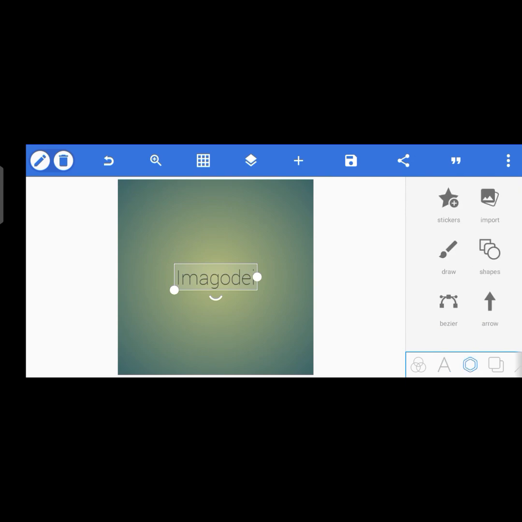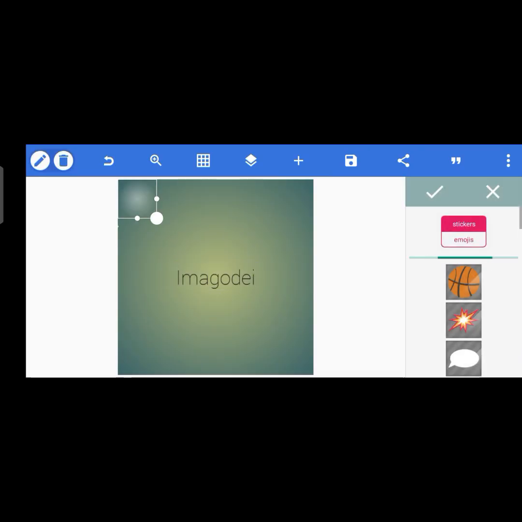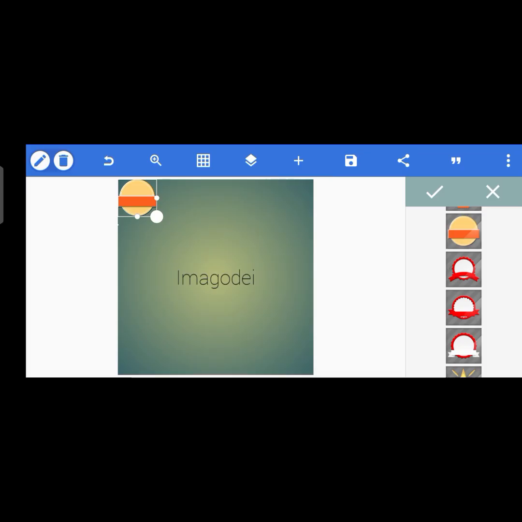Now let's explore the third icon at the bottom right corner. Let's tap on it. Now we are seeing stickers. You can choose to add any of the stickers you want depending on what it is you're working on. But these stickers are really not important. I consider them low-key relevant, but depending on what it is you're working on, you can still make use of them. If you are creative enough, you're good to go.